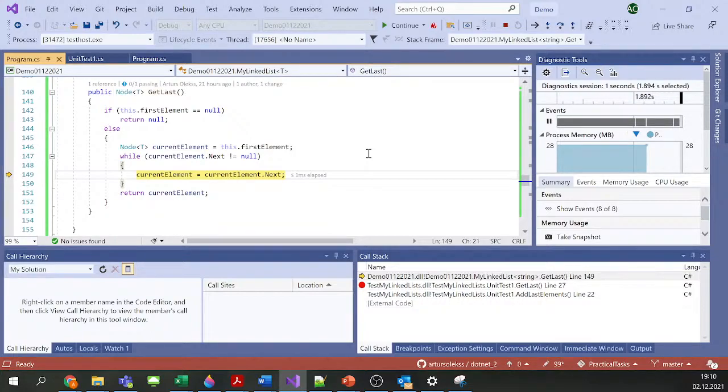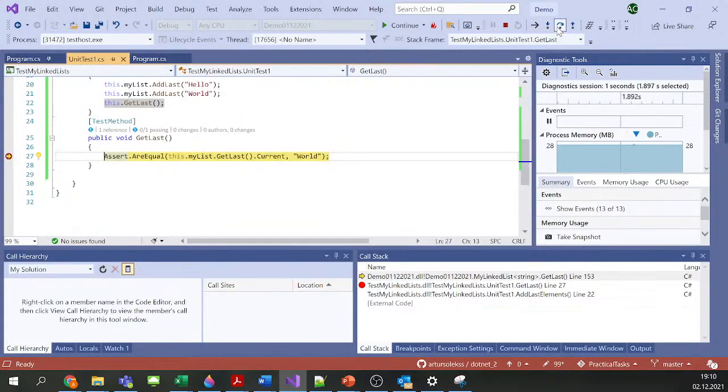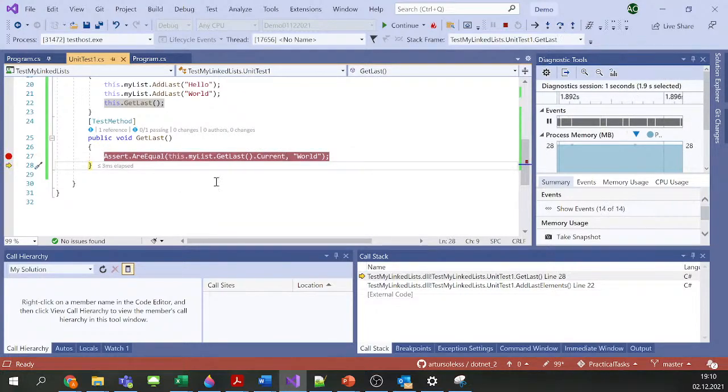Current element is next, and let's see what the current element is. Okay, the current element is not next element. Oh no, it has the current one. Okay, I step over here. And I get the current one. And okay, I don't have an exception here.